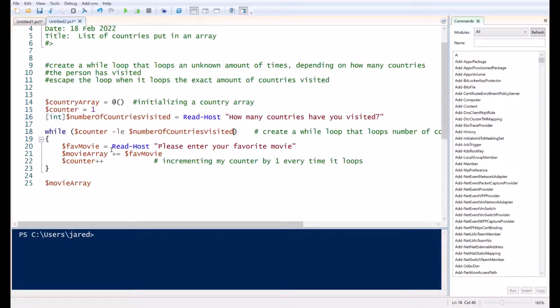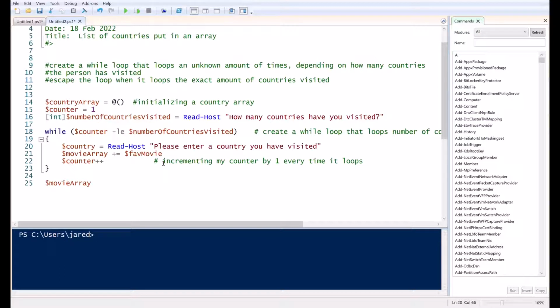Now, for the most part, we can keep everything else the same. So this question, we're going to say, okay, please enter a country. So we can just keep that at country. Please enter a country you have visited.